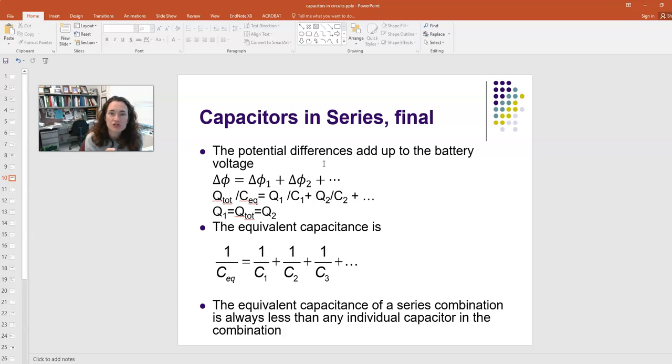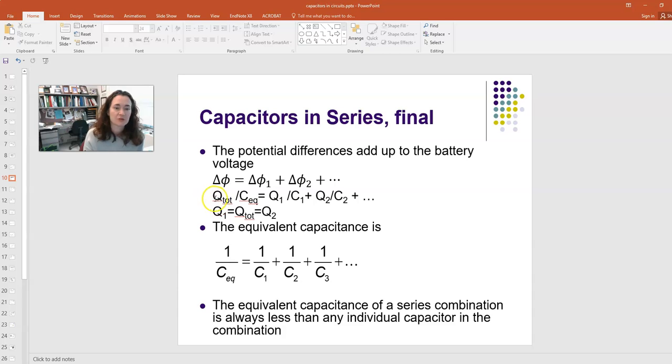Now, we can rearrange our equation for the capacitance and solve for the voltage. If we do that, then the voltage will be equal to the charge divided by the capacitance. So we've got our total voltage from the battery, delta phi, equal to the total charge stored in the circuit divided by the equivalent capacitance for the entire circuit, okay? So Q total over the equivalent capacitance will be equal to the voltage from the battery. Now that's going to equal delta phi 1 plus delta phi 2. Yet again, we're going to sub in the equation for the capacitance: delta phi 1 is Q1 over C1 and delta phi 2 is Q2 over C2.